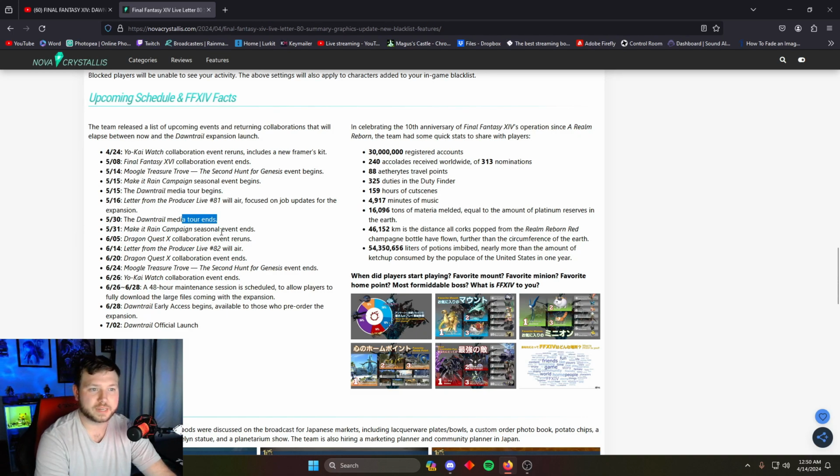We got the Make It Rain campaign seasonal event. Dragon Quest X collaboration event returns, which is cool. Then the next month we have Letter from the Live Producer number 82. Then we start to see all the events end. So June 20th, the Dragon Quest X collaboration event ends. Then 4 days later, the Moogle Treasure Trove event ends. The Yokai Watch event ends on the 26th.